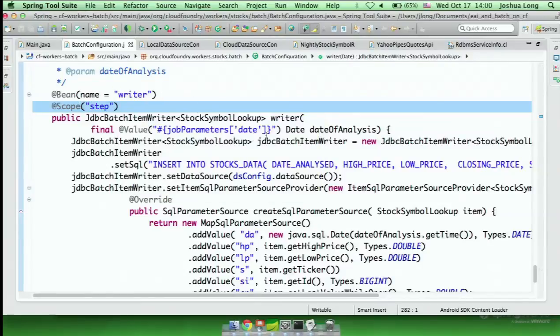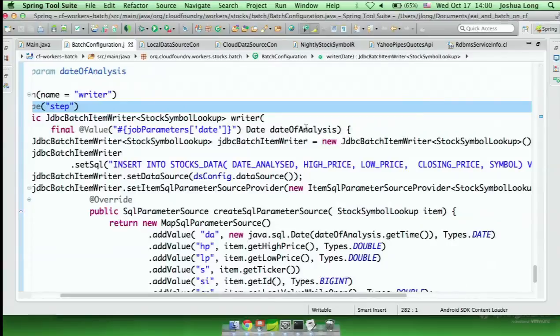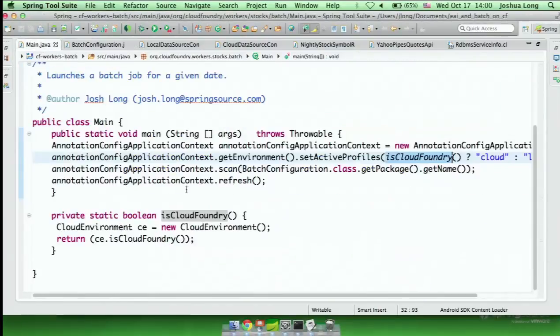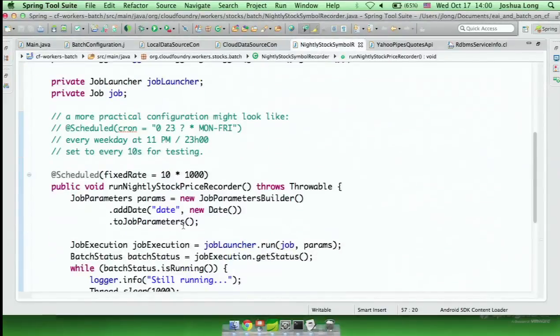And the other nice benefit of that is, because my writer needs a job parameter. Remember I showed you guys the job parameters map back at the beginning where we looked at the public static void main? Here we are. This guy here, I'm creating a date. I'm creating a job parameter, and I'm adding a date, and it's got a value. And this is very common. You might have a job that runs every day at midnight. So each job is unique. Why is it unique? Because the date is unique. So you can say this is the job that ran at 5 p.m. or whatever, in the back.